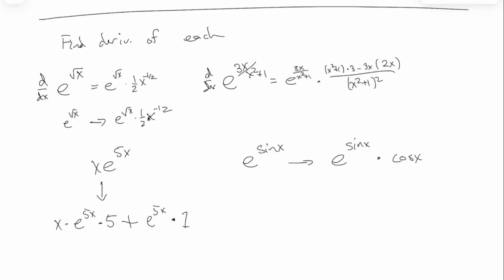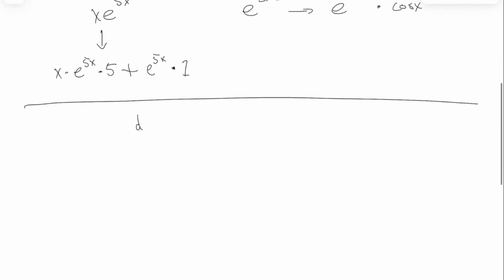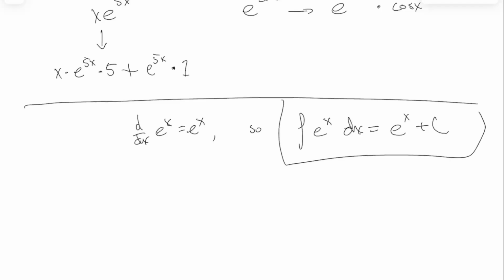We might as well talk about antiderivatives. Let's just do one example. Because of the derivative formula, the derivative of e to the x equals e to the x. So if you read this the other way around in terms of antiderivatives, it means the antiderivative of e to the x dx, of course, equals e to the x plus c, if you want to get all the details right. Okay, so this is another antiderivative formula to know about.